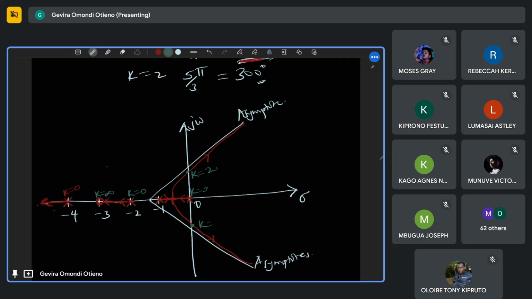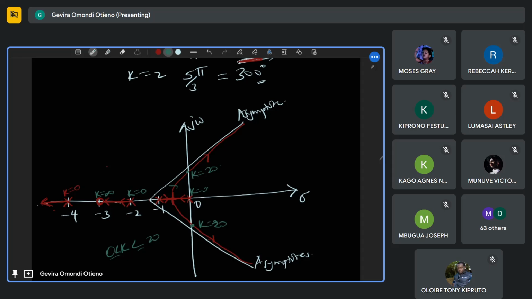So let's say it was 20. Then I know very well that all my gains must range between 0 and 20, okay? For me to be sure that the root locus is not going to allow the system to be unstable. Because you can see that as the root locus proceeds towards this side, we already have instability. The root locus needs to be on the left half plane for it to be stable. So all points on the left half plane will lead to stability of the system. All points on the right half plane, even though they lie on the root locus, those poles will lead to instability. I hope that that is very clear.